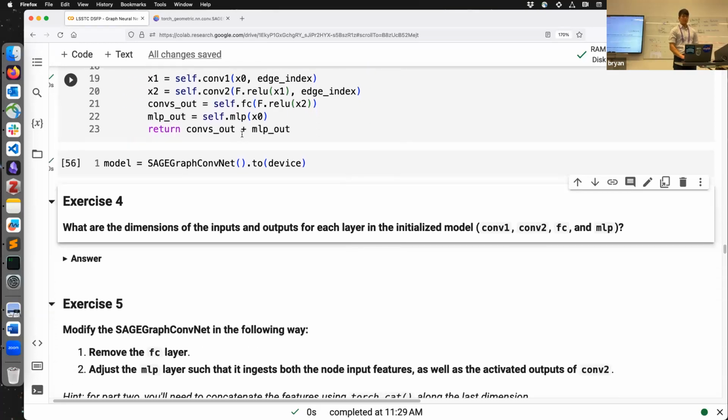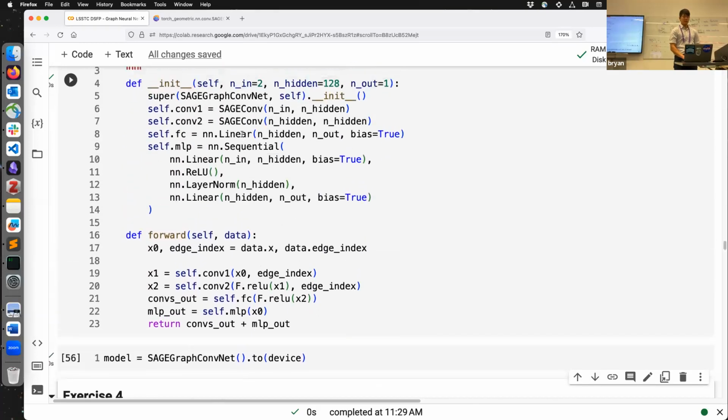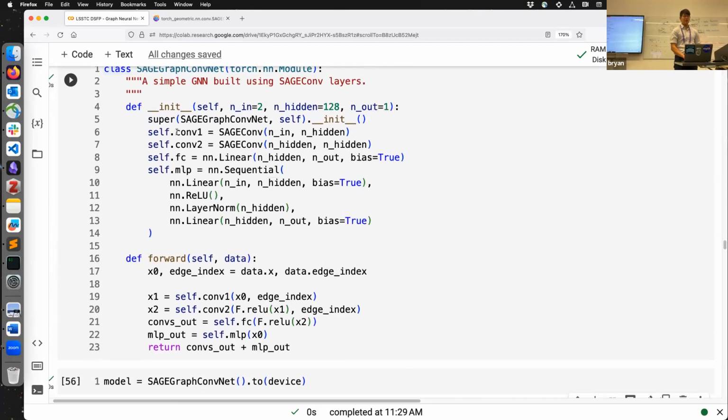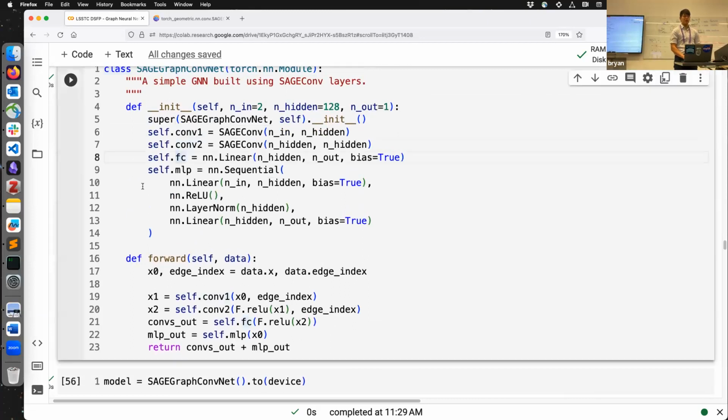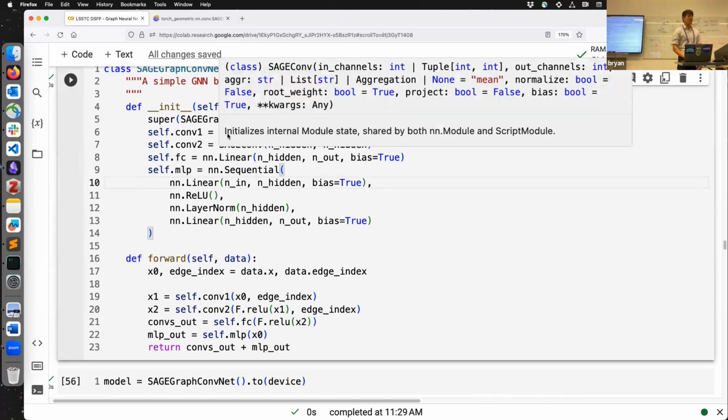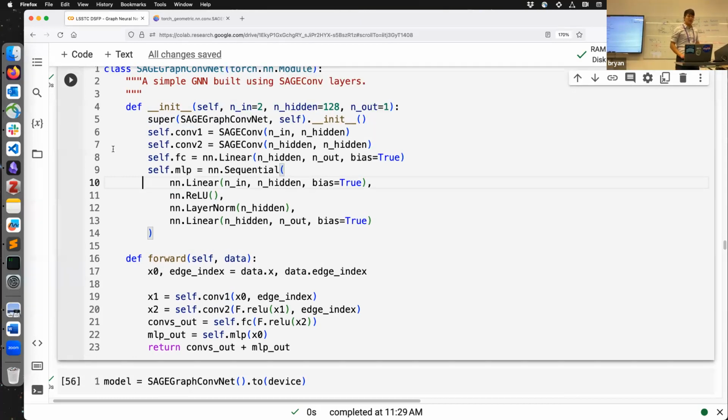Okay, so the first part of this is to check what the shapes of the outputs are after each of these layers. This is really important because otherwise it's a little tough to understand how these things are connecting together and how the features are flowing through the network. With SageConv and a lot of the PyTorch neural network layers, you can see just by the way that you initialize what the shapes ought to be.